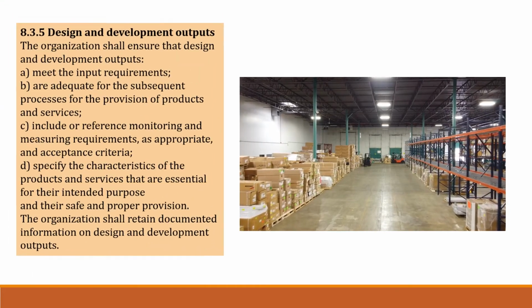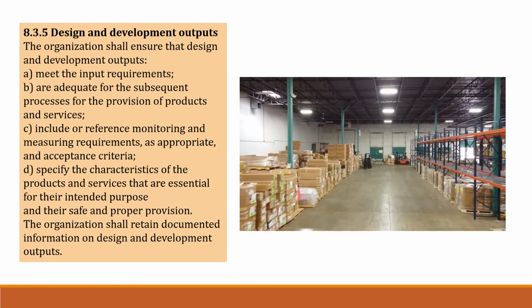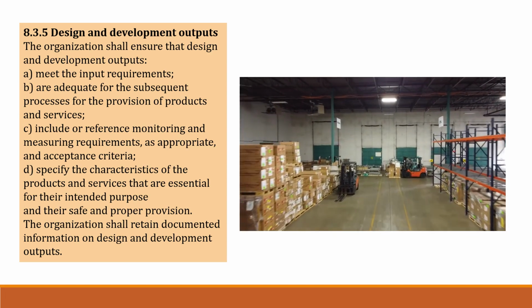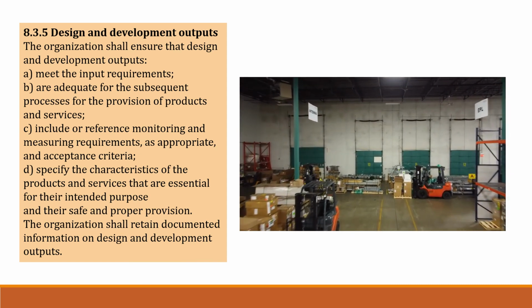So here are your design and development outputs. In this case, you shall ensure that the outputs meet the requirements, are adequate for the subsequent processes, that is, can be translated into work instructions or something similar so that the plant can make it. They can be measured somehow as to meeting the spec, that you have to specify the characteristics that are essential for the intended purpose. And you have to retain documented information on all of this as required in your design plan. So I, the auditor, will go into the design plan, see if you've determined this in the beginning, and we'll look for a record of where you accomplished what you set out to do. And if all that lines up, the auditor won't ask too many questions.